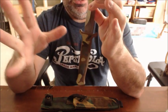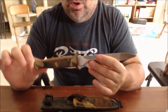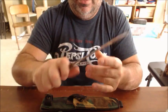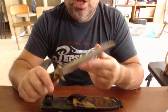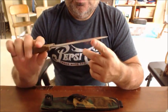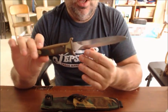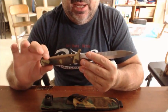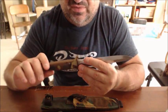But the reason why I adore these things is the sheer handle design is better than the Mark II Gerber. Notice it has this little bird beak style, and then, you know, the double edges, what have you. It is a marvelous handle version versus the standard Mark II. The blade is roughly about the same kind of blade as what you find on a Mark II Gerber. That said, this handle design, if you put the two side by side and you play with them both, the older Wasp Waist version, and then this version, which I believe was either Blackie Collins or done by another gentleman. I'll put it in the annotations. I can't remember his name off the top of my head.